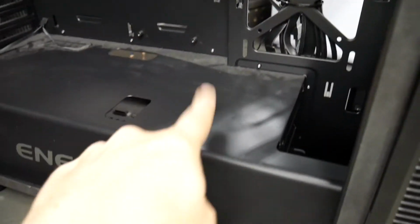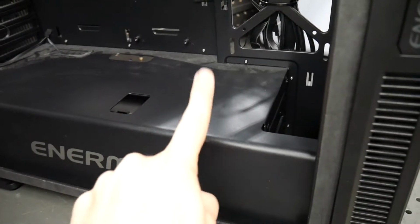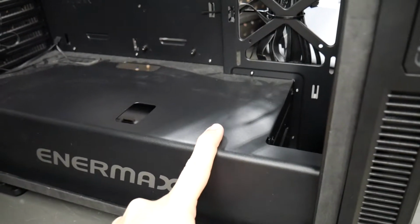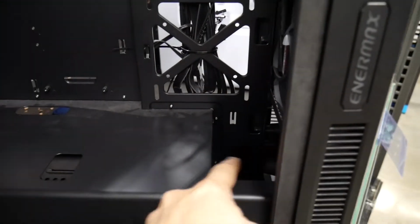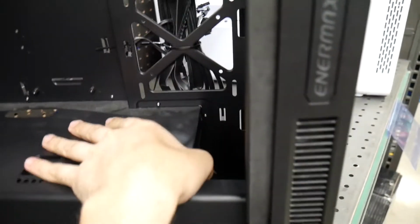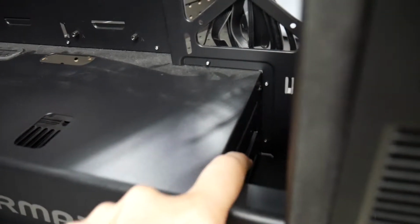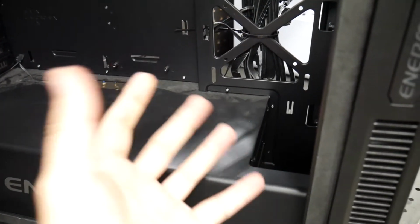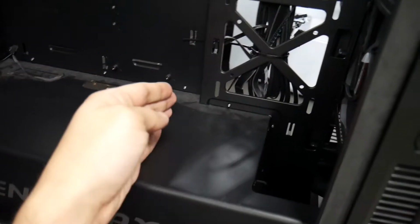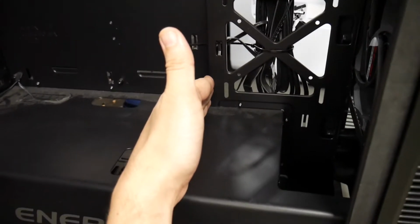I'm also glad this is starting to go out of vogue, the full cover PSU shrouds, and actually this is something that I may be modifying on the Herald in the future, just because I want to get a 360mm radiator in the front. With cases like this, when you do that, you get a bunch of airflow that's trying to pass through underneath, and usually it's running into the hard drive cage, which of course is good for getting any kind of air moving over your hard drives, but I feel like airflow could be a little bit better if shrouds ended maybe right around here, right at the edge of the motherboard tray.